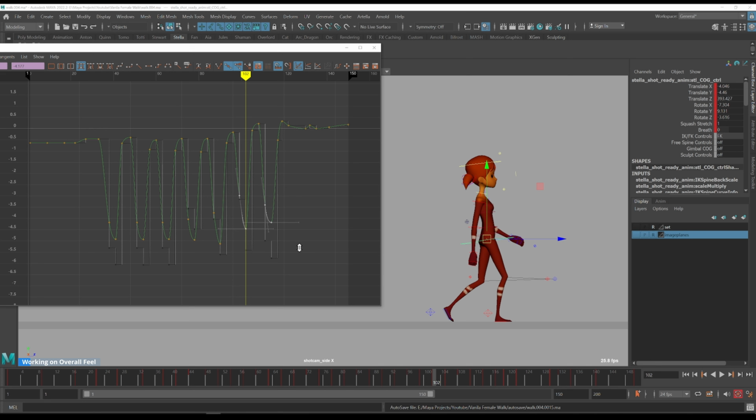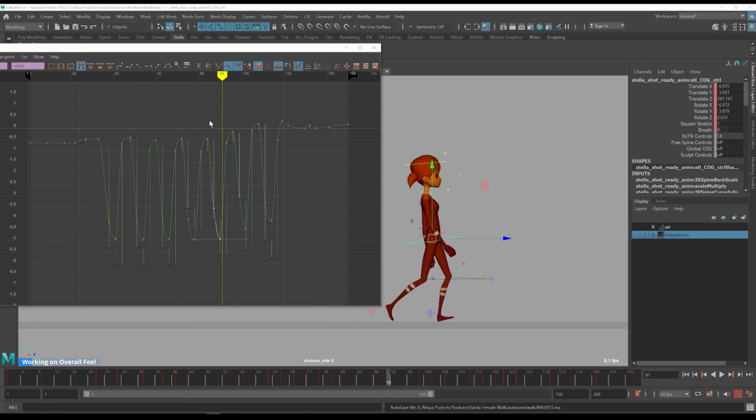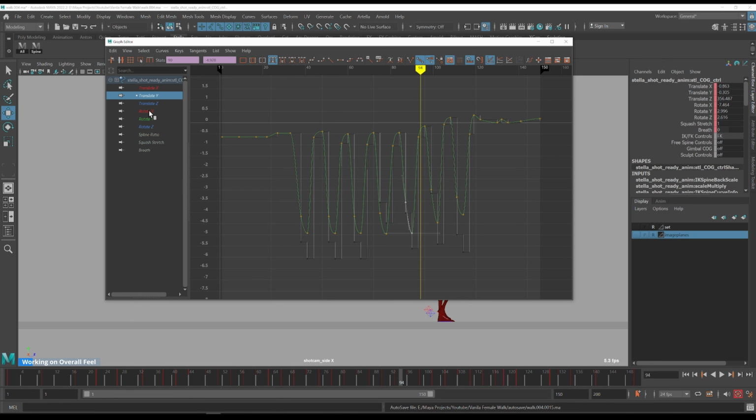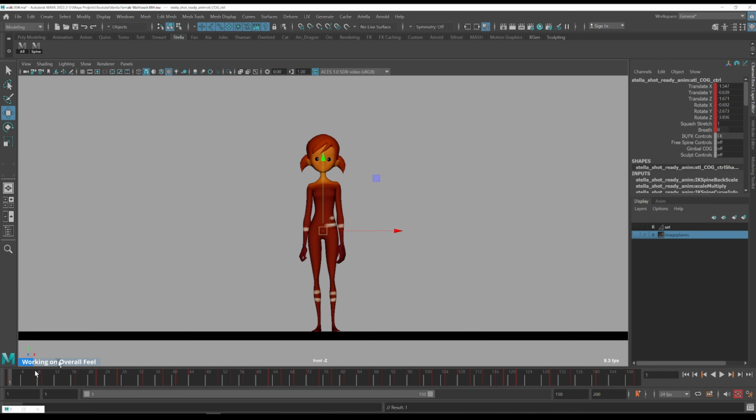So, thinking something like this. That's the first thing. Then the second thing is, as I said, translation X from the front view.